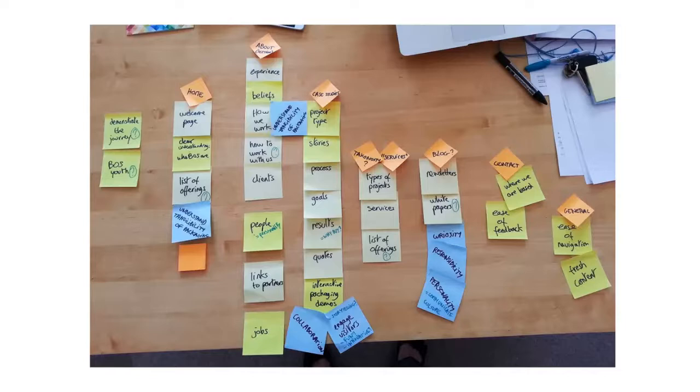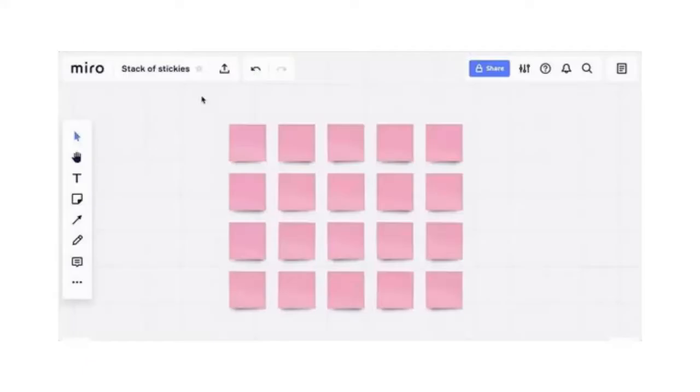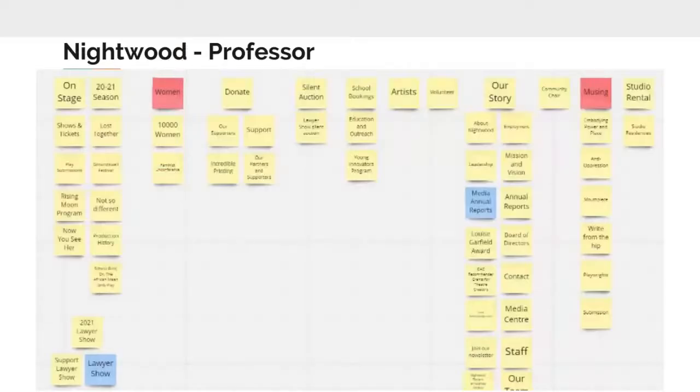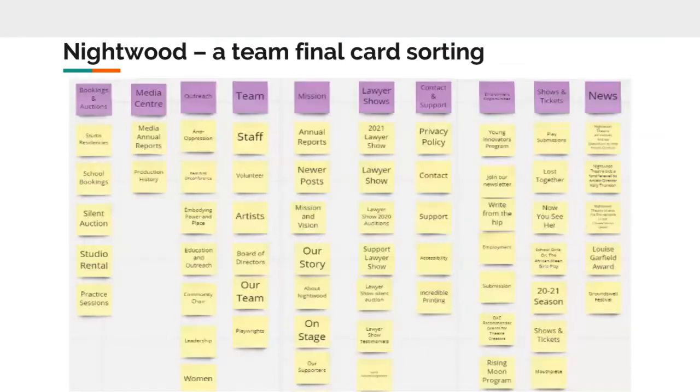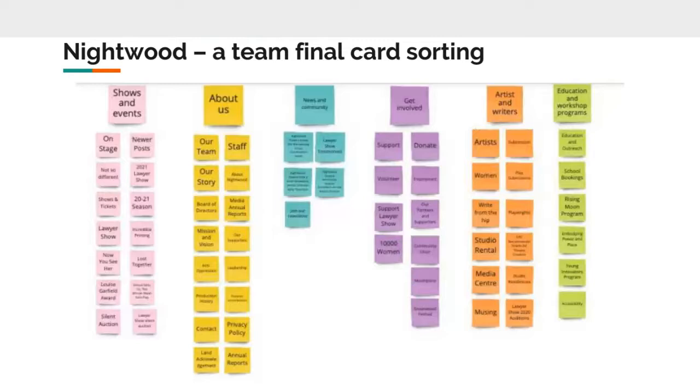And there are going to be revisions. So this is, I will say, using sticky notes. Someone was using sticky notes to do their IA, using the cards that they had from the card sorting. You can use Marrow as well. This was my card sorting for Nightwood when I first taught this class. Then I did my own card sorting, and I've used this for my IA as well. And these are some card sorting examples from other classes and other semesters that I taught, so you could just use them to compare.